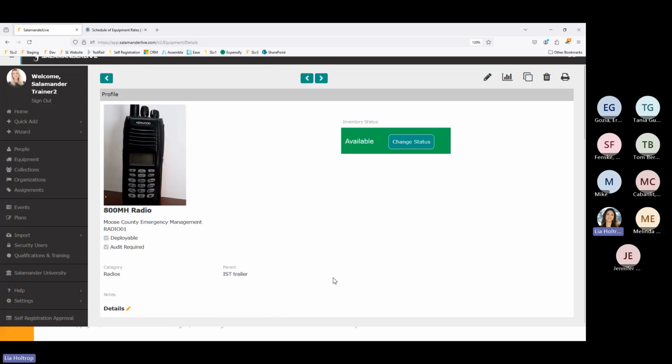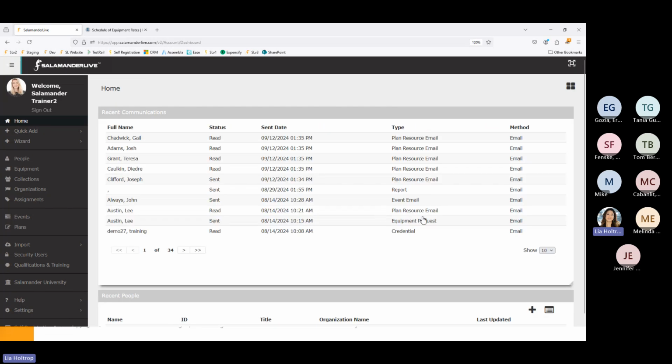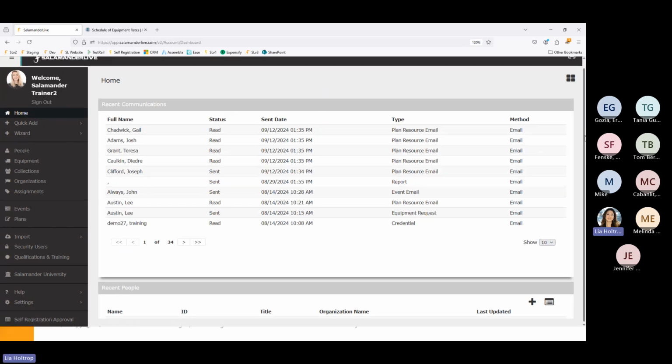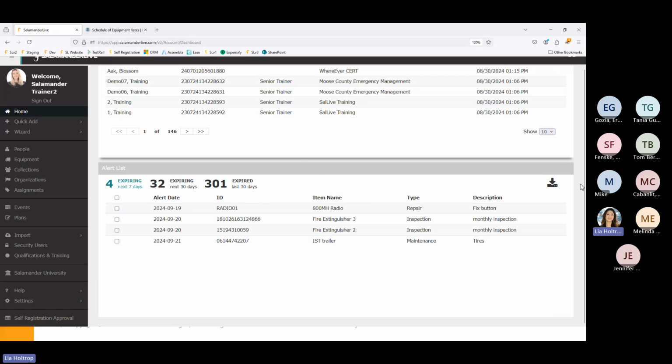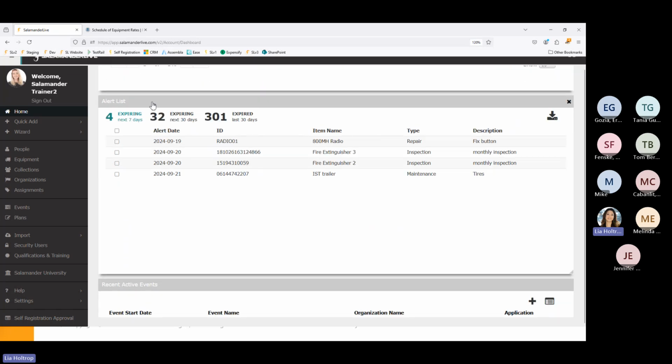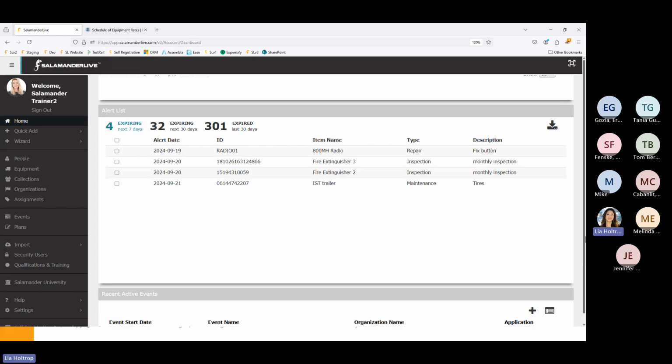So while we're on the alerts section, I'm going to continue with this. Okay, so you have the home dashboard. You can search through. I don't think I have it added here. I do have it added here. So the alert list. If this is your first time subscribing to the asset management feature, this alert list tile is going to be hidden. And that's hidden by default.